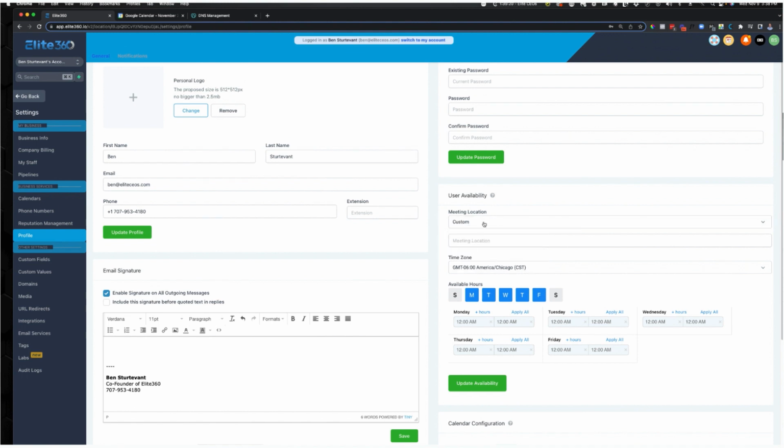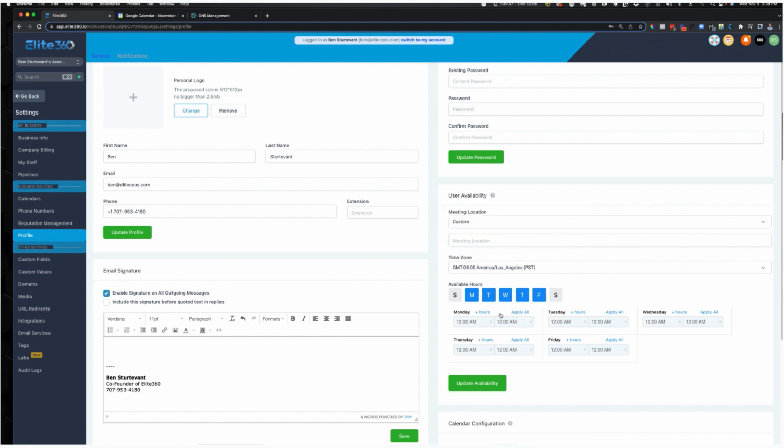And the reason I'm going to do that, you could do Zoom, but a custom gives me more control and freedom. So that's what I'm going to recommend that you do. You can leave that blank. Time zone, again, I want to update this. You got to update it twice, all right?